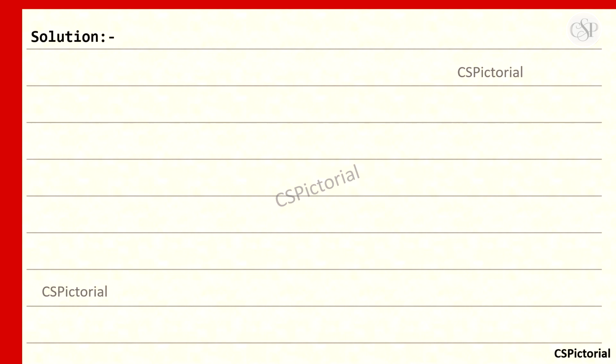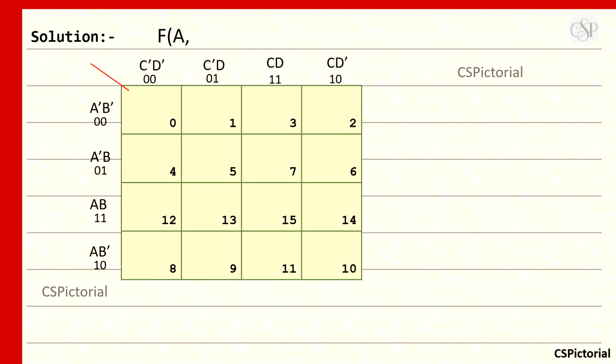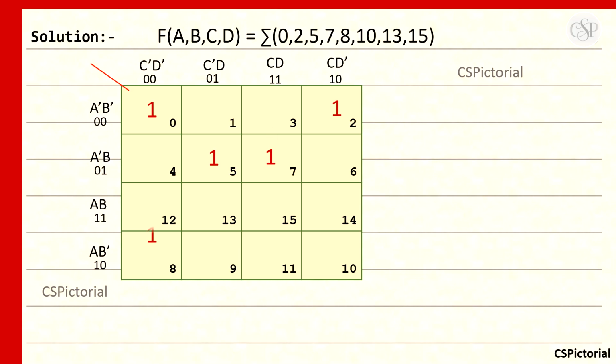As we could observe from the question that the given Boolean function has min terms, put ones in blocks of the K-map respective to the min terms. Do not forget the order in which the K-map cells are to be filled. It follows the gray code sequence. It is always a better practice to first number out the cells as shown here, then fill up the cells. In this example, place 1 in the cells numbered 0, 2, 5, 7, 8, 10, 13 and 15. It is optional to fill the remaining cells with 0.